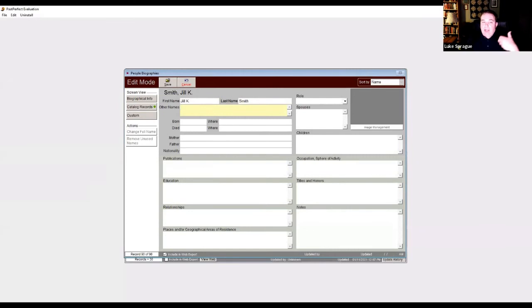Okay, if she had other names, it could be a maiden name, whatever the name is, or a complete renaming. That happens as well. You may find that here. You want to put that here, and the reason is because PastPerfect will allow you to search those names as well, and it will find them. So you want to make sure you populate it.